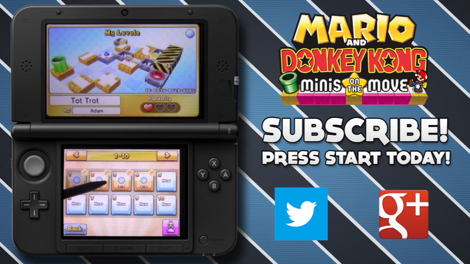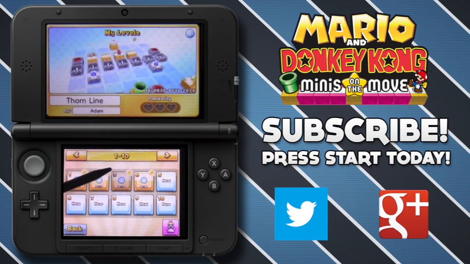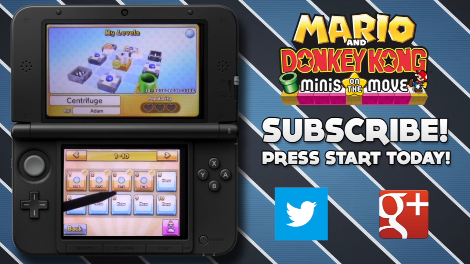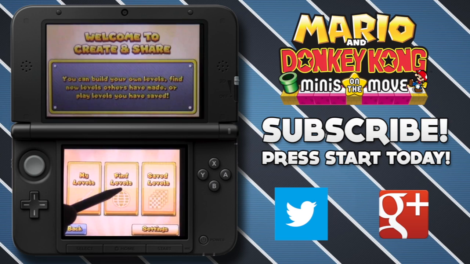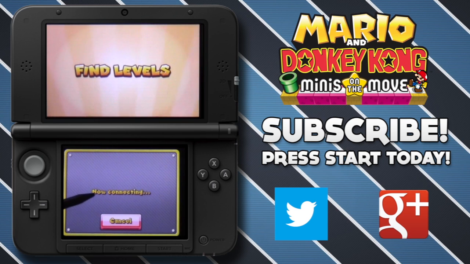I have Trot, Four Corner. If I click on the other one, Thorn Line, and Centrifuge are the 4 levels I've made. Centrifuge was the easiest one I made, and Trot's pretty simple too. If you'd like to see those levels, there will be links off to the side here to Zack's videos. He actually played them for some videos.